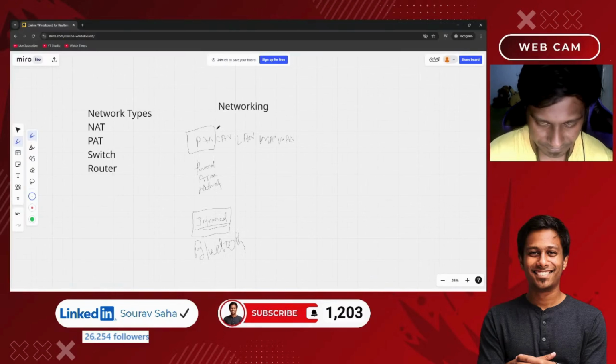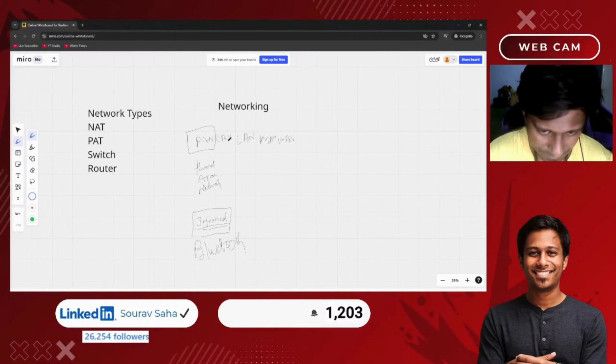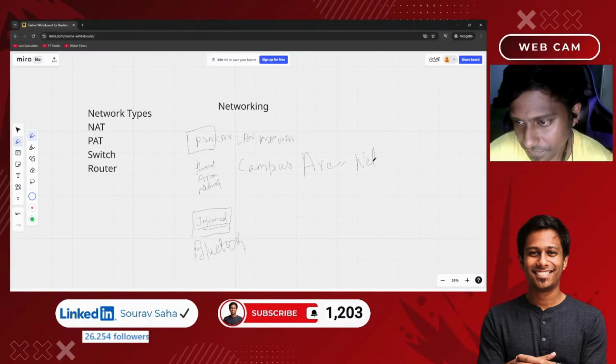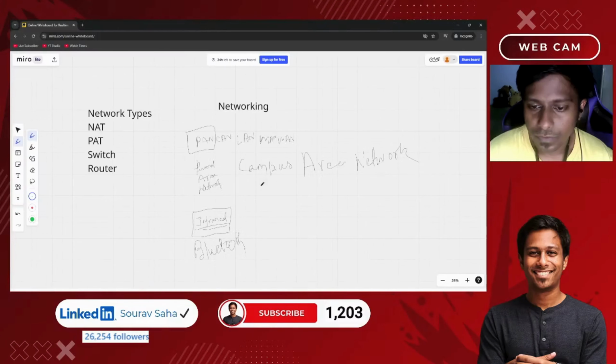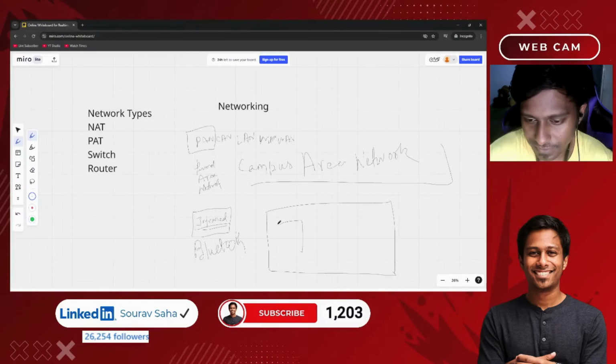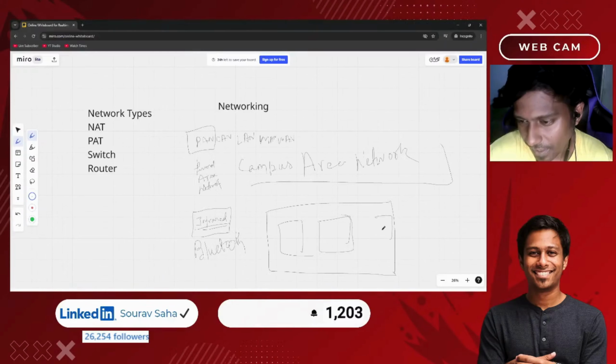Next we have CAN, which is Campus Area Network. Suppose you are in a university or college. It has, say, three different buildings, and each building has its own network.